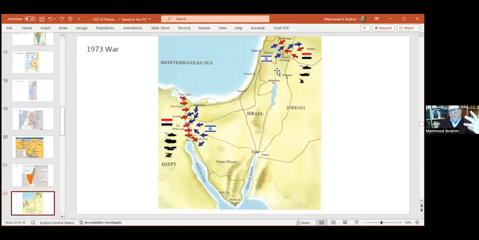And of course, for the PLO and the Palestinian forces, it was a great recruitment event, and many Arabs joined the PLO at the time, and that again was a threat to the Jordanian regime, and then it led to a clash between the PLO and the Jordanian forces, and eventually the Palestinians were pushed out and found themselves in southern Lebanon, Beirut, amongst the Palestinian refugees who were living in that region.